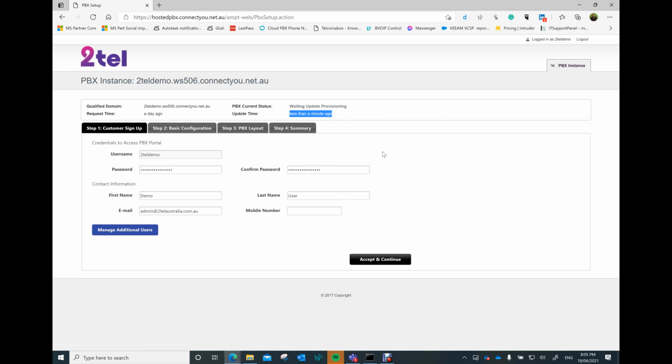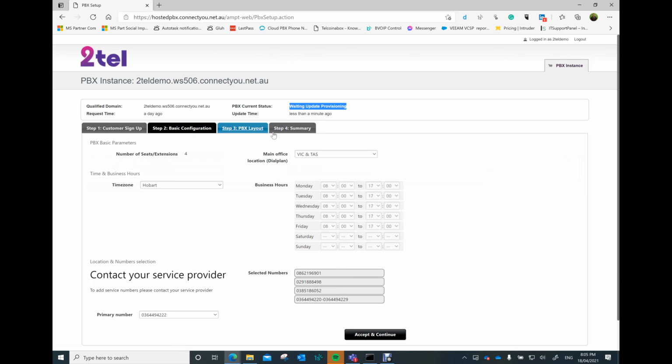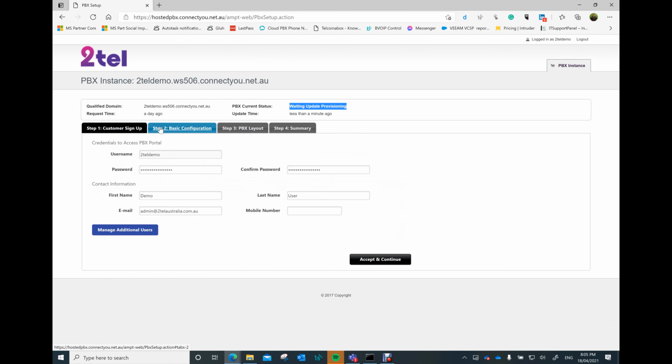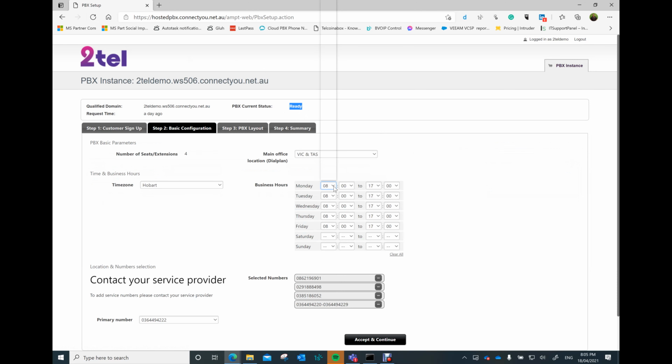So we'll just give that a couple extra seconds and hopefully it will already be done. When you want to refresh the page, for you to continue to make changes, you've got to wait for this status to be ready. At the moment, if you look through any of these, you'll notice everything's grey. You can't actually make any changes, because you currently have the phone system locked while we wait for changes. So I'll go up to the top here and hit refresh. You can press F5 on your keyboard and you'll notice that the system is ready for business and that all options are now allowing you to make changes again.